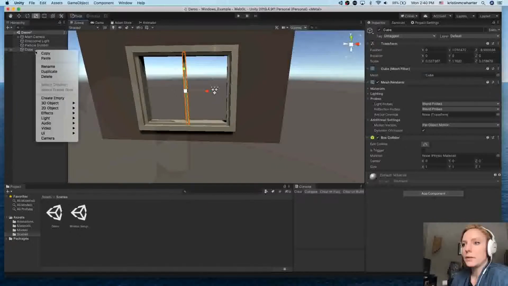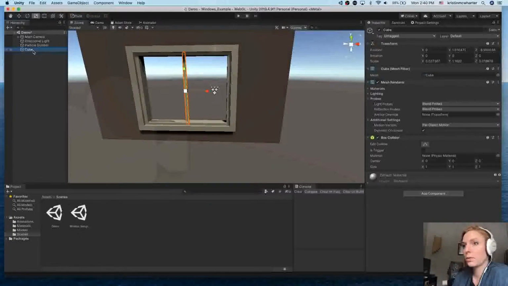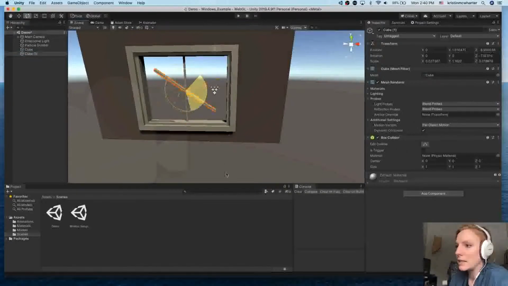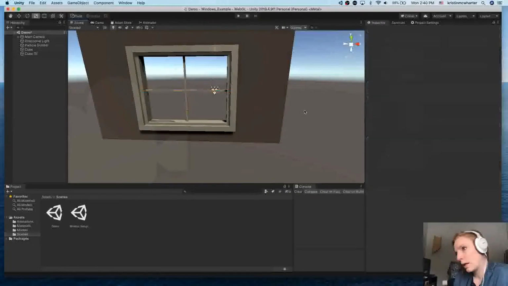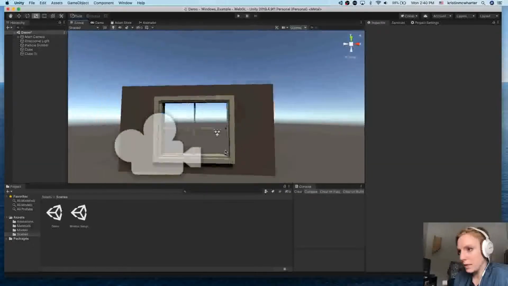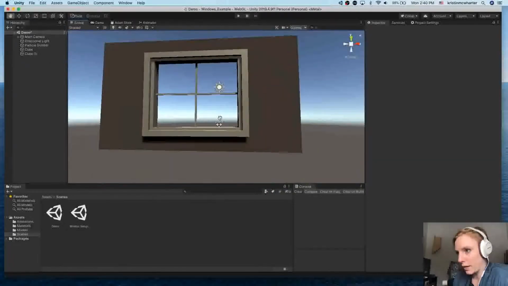Then what I might do is right click that cube and duplicate it, and it's going to create cube 1 over here, and I'm going to rotate it. I know that I want this to be exactly 90 degrees and I don't want to fuss too much, so I might just get it going and then come to the Z parameter of my transform component in the inspector, and I'm just going to write -90 degrees. Come back to scale, and I'm going to increase this value a bit. And now I have this really nice window frame cross support.